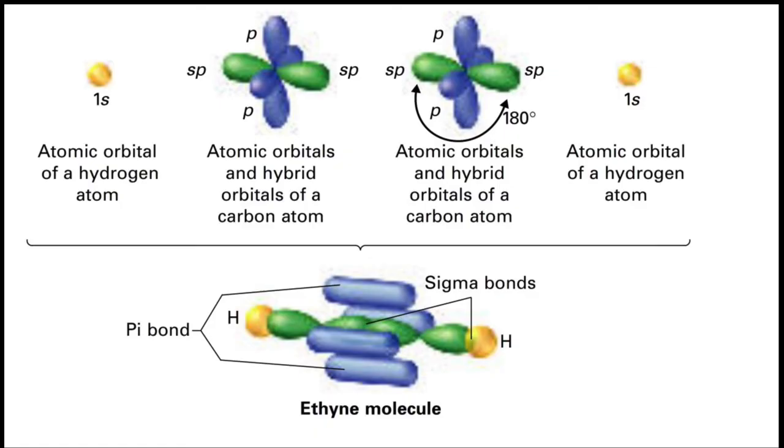All right, this is kind of funky looking. You have the two hydrogens on the left and the right up top, and then you have the carbon with the sp hybridization. Now you're going to have the two sigma bonds bond with either hydrogen on either side, and then you're going to form these two kind of funky pi bonds, and you're going to form this triple bond where you have two pi bonds and that sigma bond.